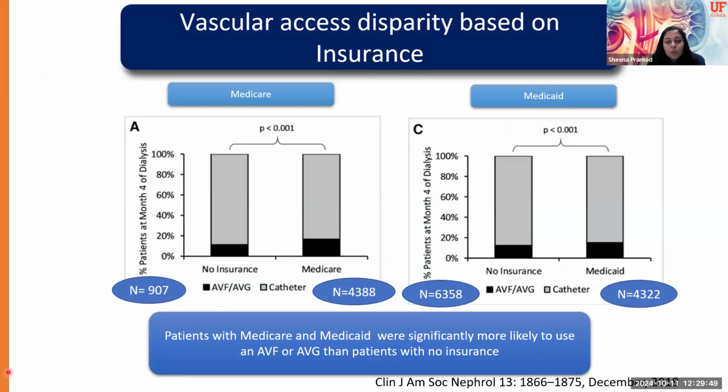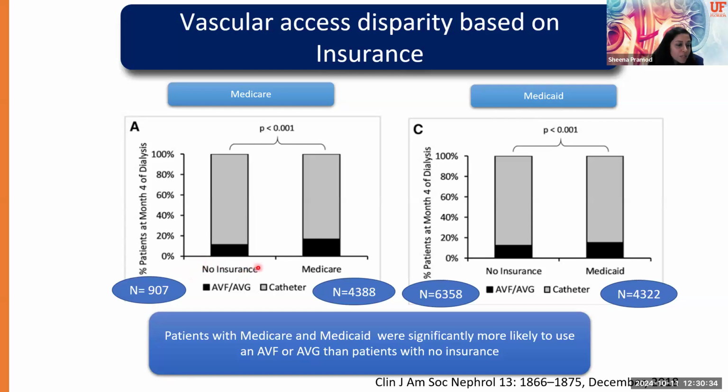And similarly, you could argue that having health insurance before dialysis may affect patients' access to pre-dialysis nephrology care, which may also affect vascular access choice. So, this study looked at all patients, and we know that once they start dialysis, they're eligible automatically for Medicare, Medicaid. So they looked at all patients who started dialysis with a catheter, and they looked to see if having that insurance barrier led to any change in terms of their vascular access.